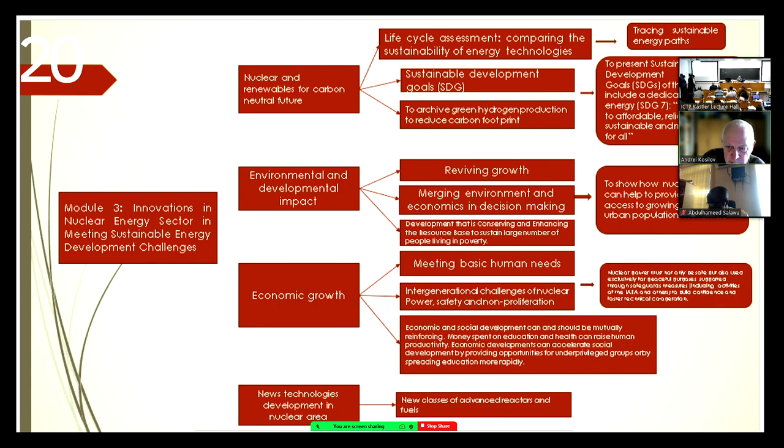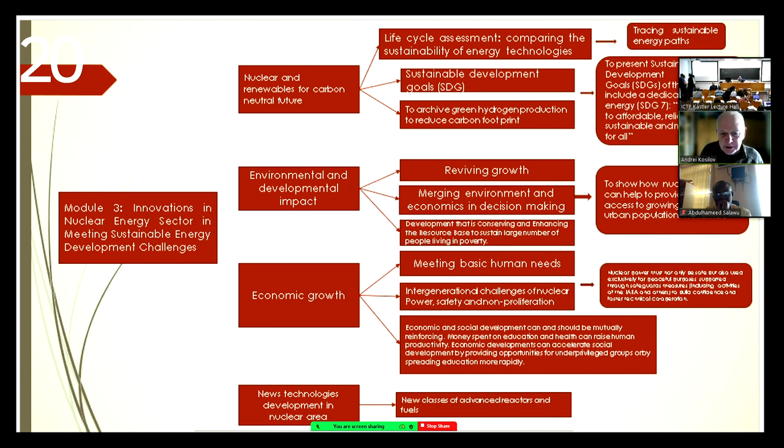It's very good, but again, if you refer to Model 1 and Model 2, the first three main topics are mainly addressed in Model 2. It means that from this point of view, it's kind of a repetition, but nevertheless, it's giving me the feeling that you're trying to assess the whole system and to see how nuclear will help with mankind's needs for energy and whatever.